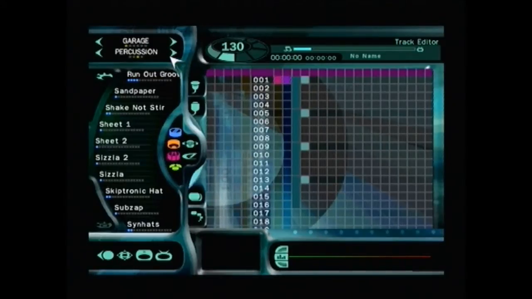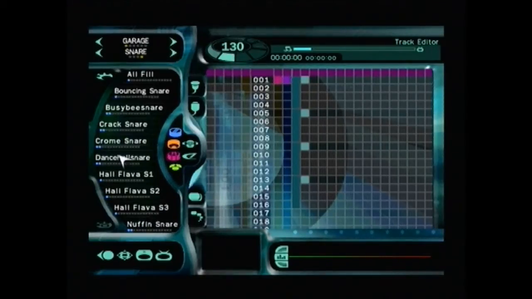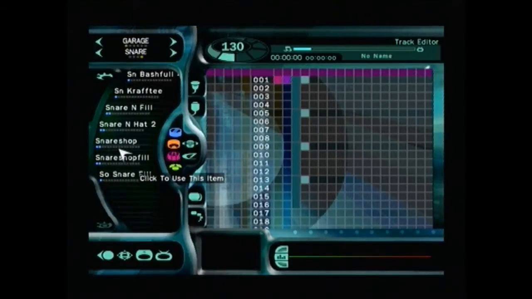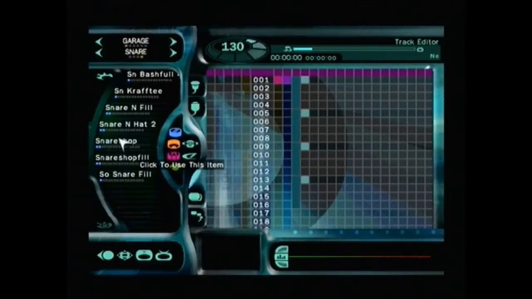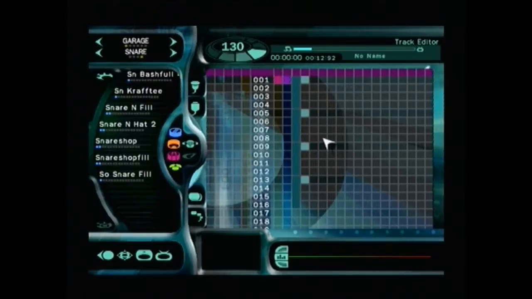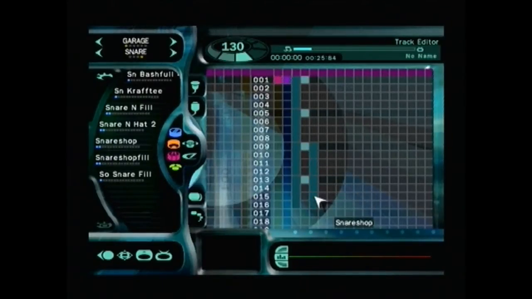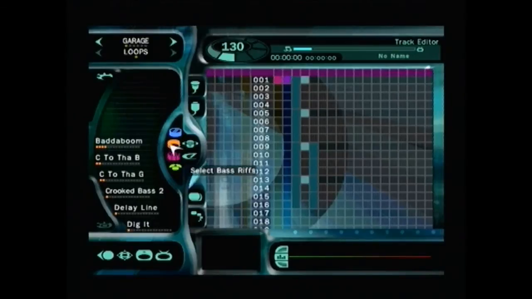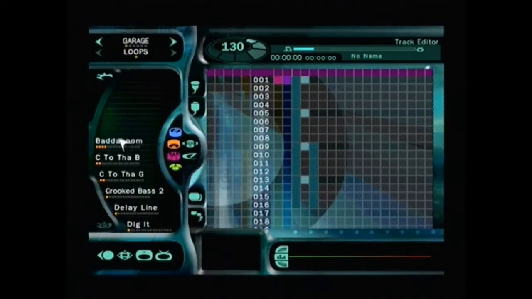So I'll dive across and I'll have another go. Everyone loves a snare drum. Go for a snare shot. So in my second phase of my song, admittedly it's a 16 bar song, I'll put that in the second half. So we're starting to build up quite a nice little drum collection. What I'd now like to do is move across to the bass. And let's try Bada Boom.